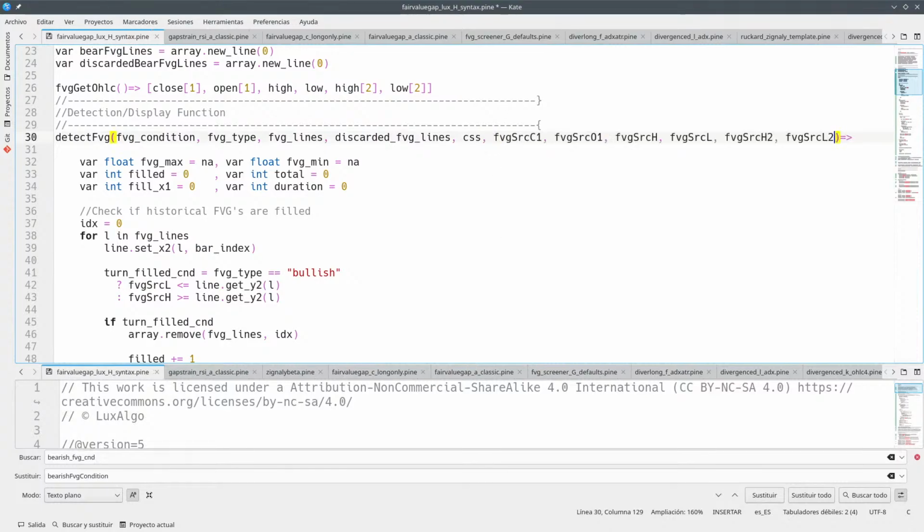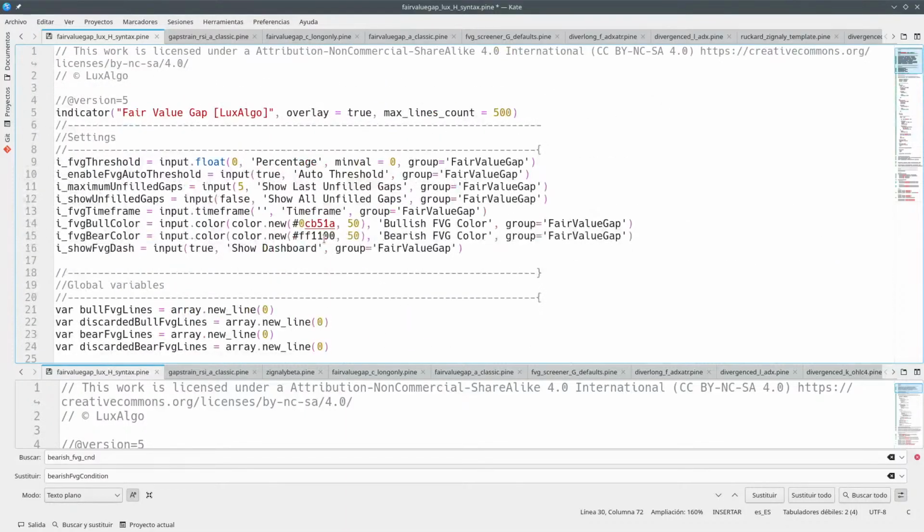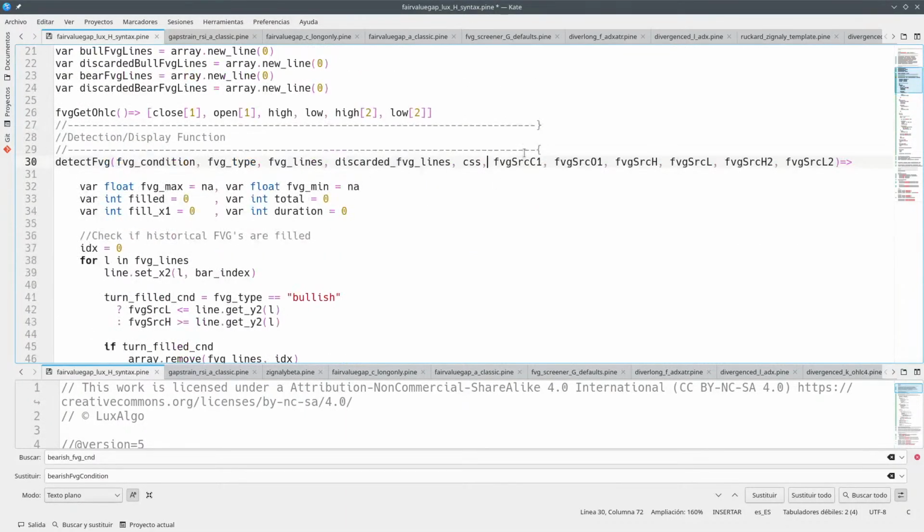I'm going to search for this and replace it with something with a P, because that way we can make sure that this is not used here. So this is a parameter.